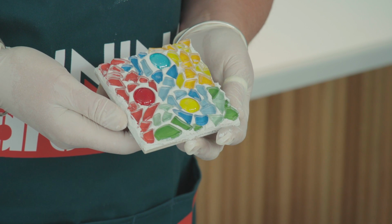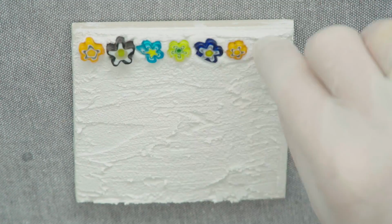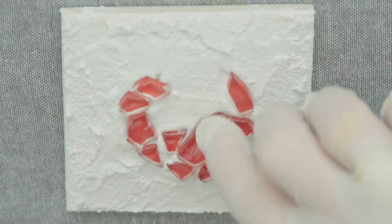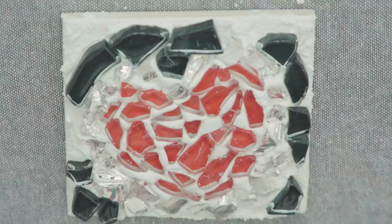Really happy with my rainbow inspired design, but it really is up to your imagination. Here's one with a border and a bit of a random design in the middle. And this is a heart inspired one, which might be nice for mum. Doesn't matter what you do, just make sure you have fun.